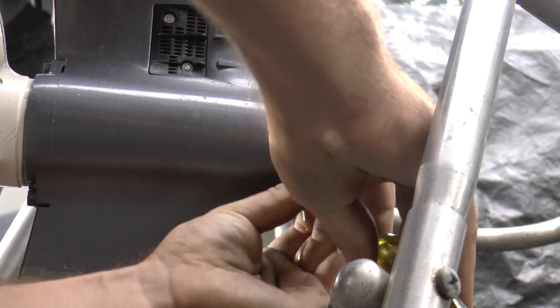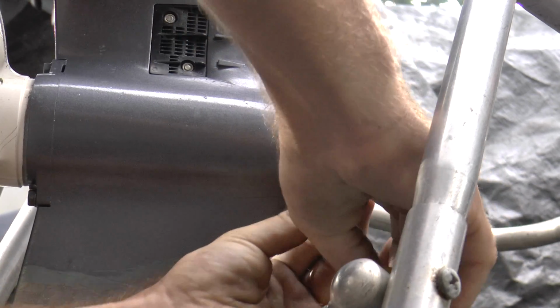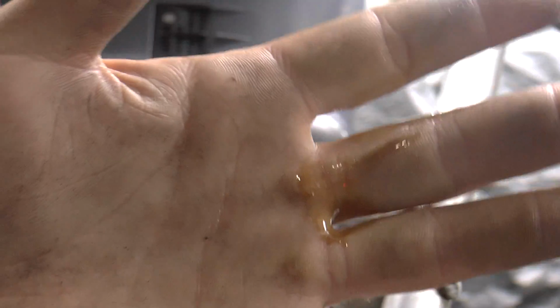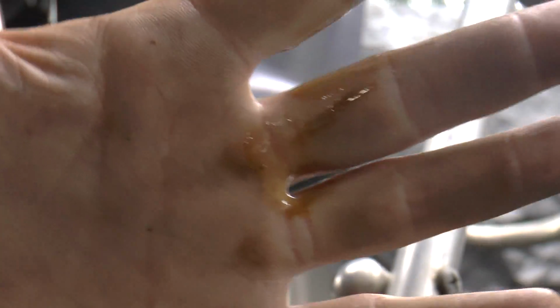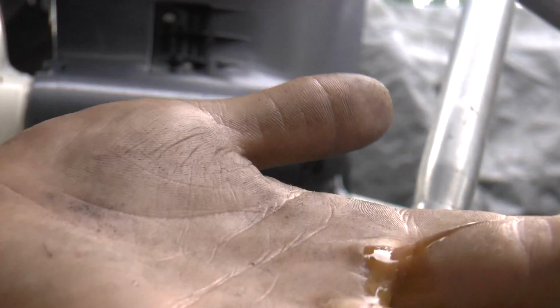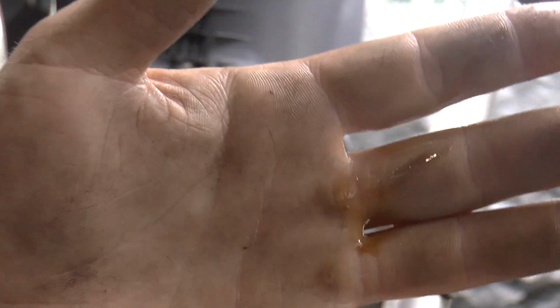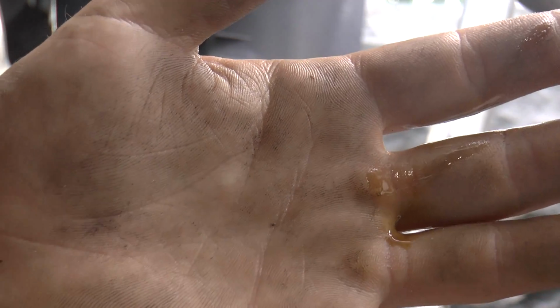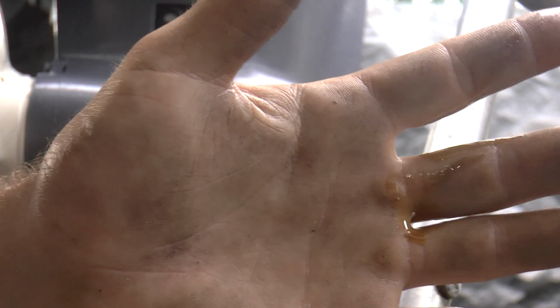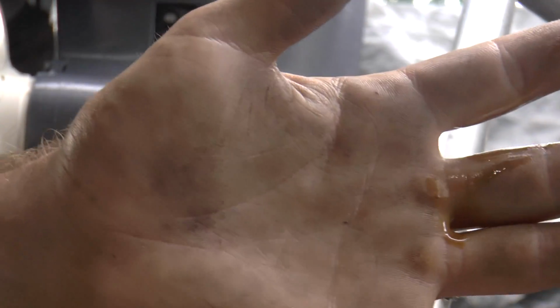Okay, so I have a small sample of the oil from this lower unit. You see that color? That's a good color. It's not milky, it's not white. It could be any other color except milky or white. As you can see, it's like a brown color, it's fine. Usually if you don't change the lower unit fluid, it will turn black, which is still fine. You just do not want anything that is milky or white.